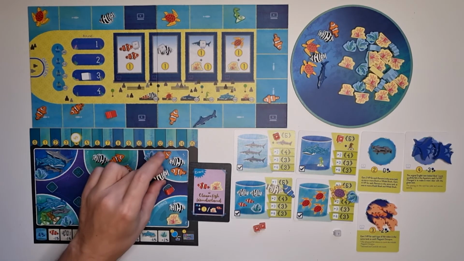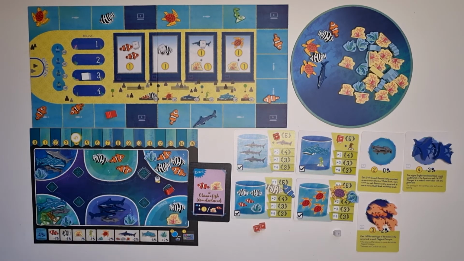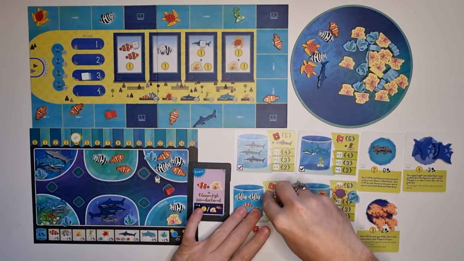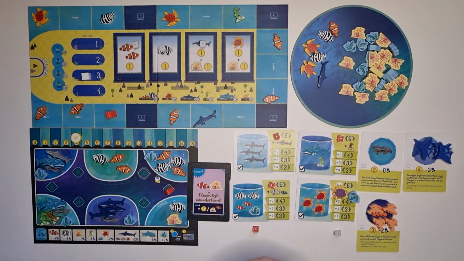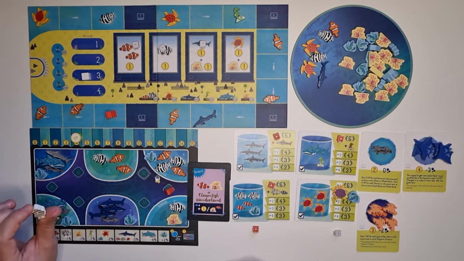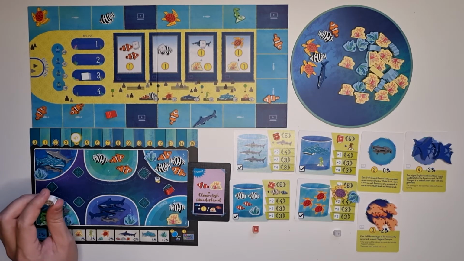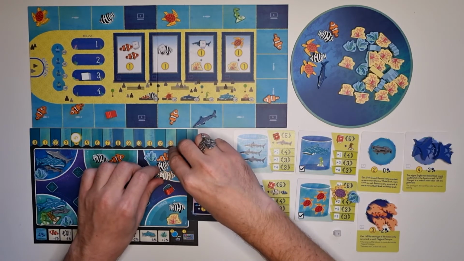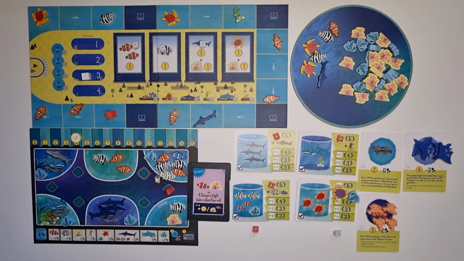I will throw this fish into here because I can. And this will give me the 3rd achievement and these 2 fishes that I can throw in anywhere. So I will throw 1 of them. It doesn't matter really, but I can, there's 4, 6, I can throw both of them here. So let them swim in this tank only. And now I have 4 cash.